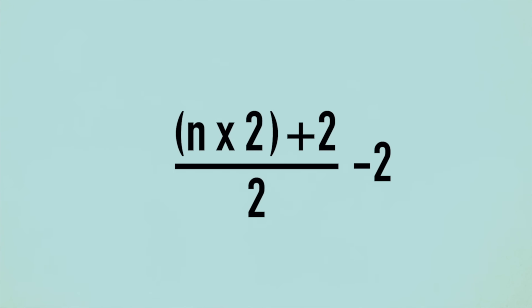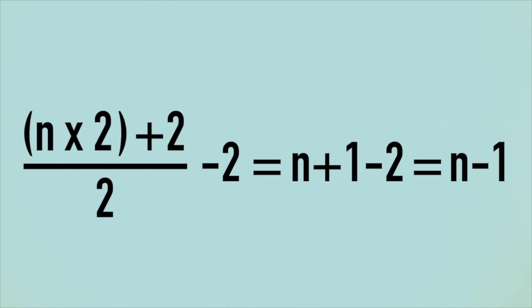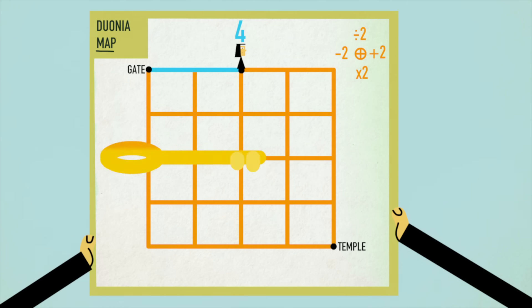That's because any tax doubled, plus two, halved, and minus two, always ends up one smaller than it started. The key here is that while the different taxes for opposite directions may seem to balance each other out, the order in which they're applied makes a huge difference.